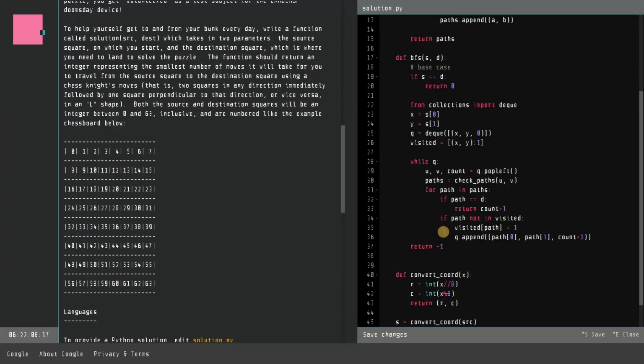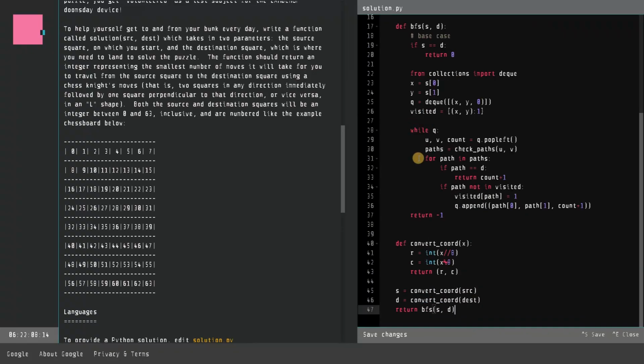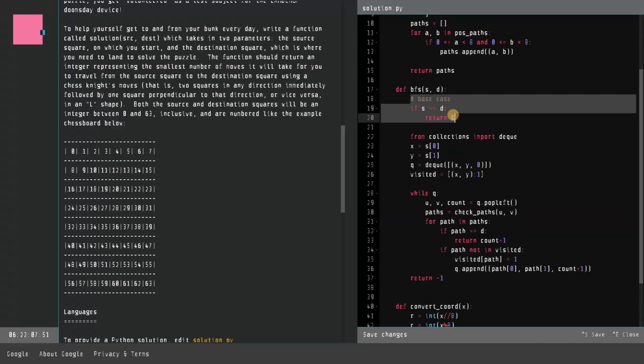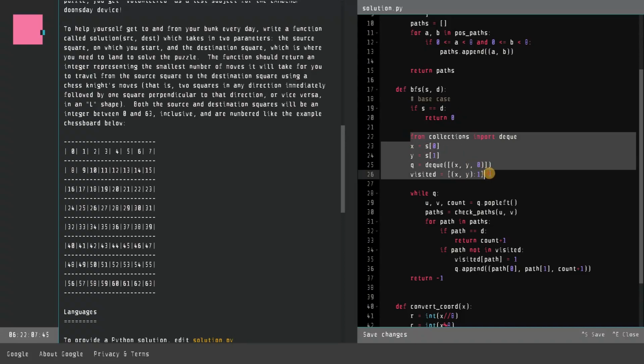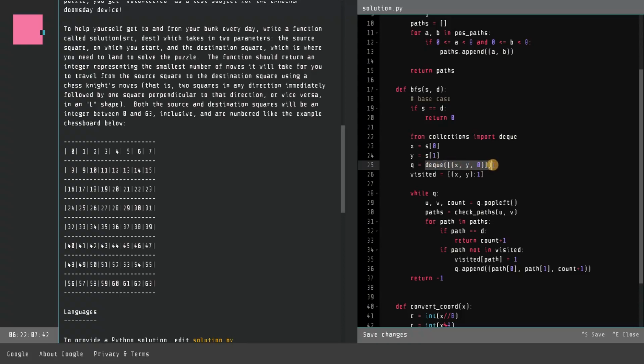the function BFS. Before that, in the coordinates, I'm converting a single number into a row and column using division and modulus. You may see this in many matrix problems. When we call this BFS function, we check the base case: if source equals destination, we return 0. Apart from that, we initialize all these things. Here we are initializing a queue with the coordinates x and y and the count, and this is for not visiting the node again, so we don't have to redo the problem again.